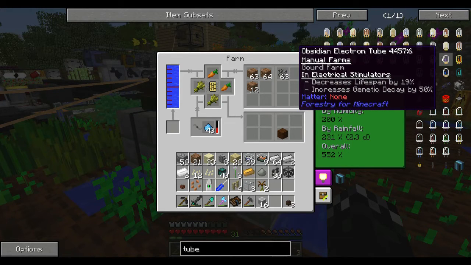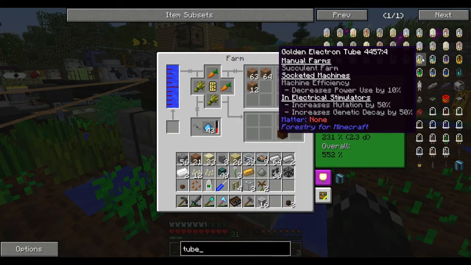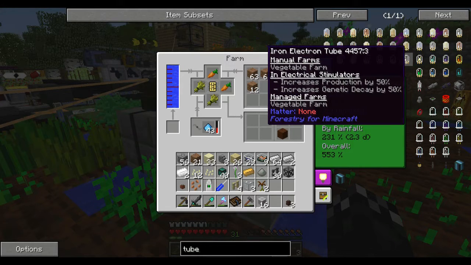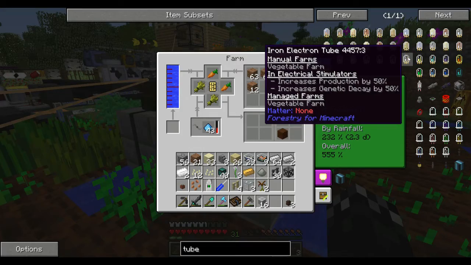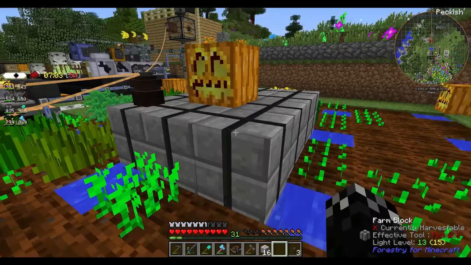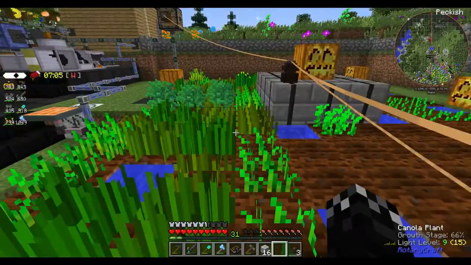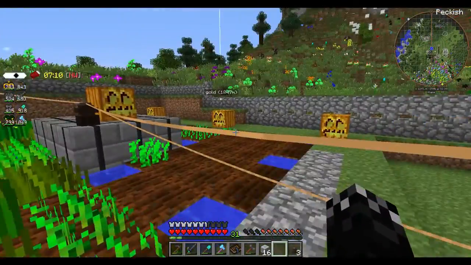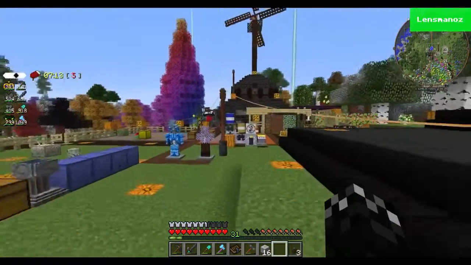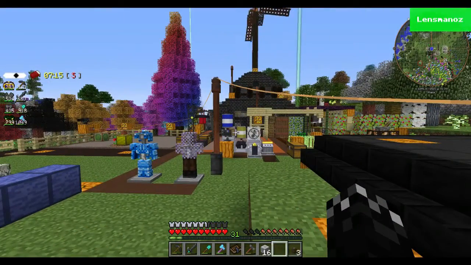So the gourd farm is only a manual farm. But that's alright. If we do, let's see. Alright, I'll go and check it out. I'll probably end up doing maybe a couple of wheat and a vegetable and a succulent, and we'll see how we go. So I'll be back in just a second.